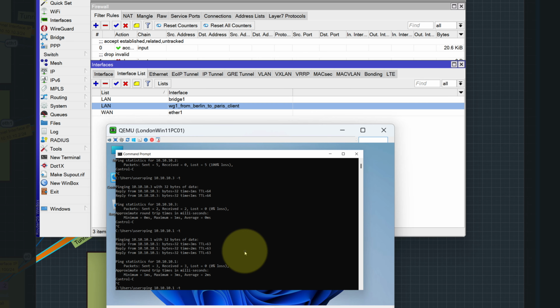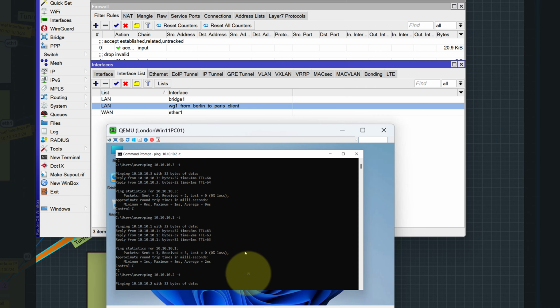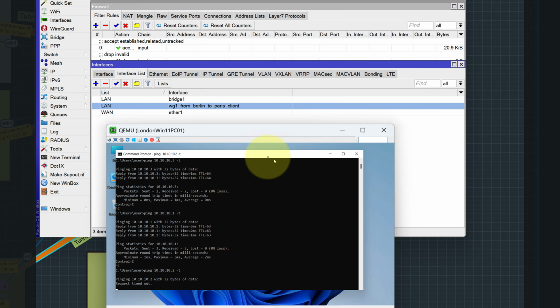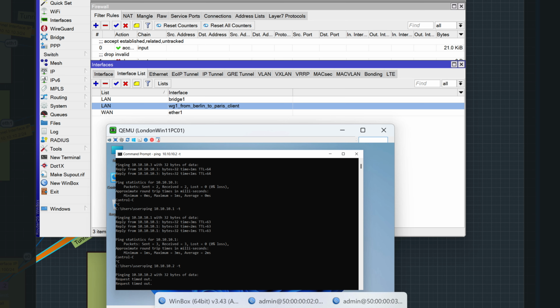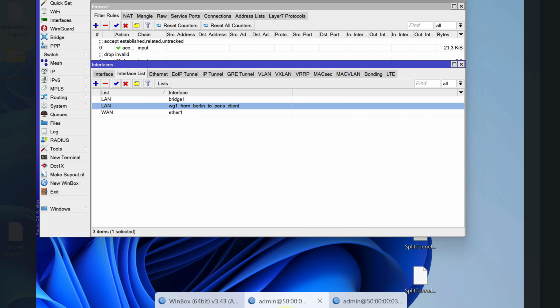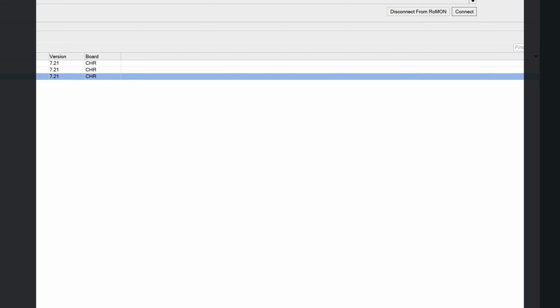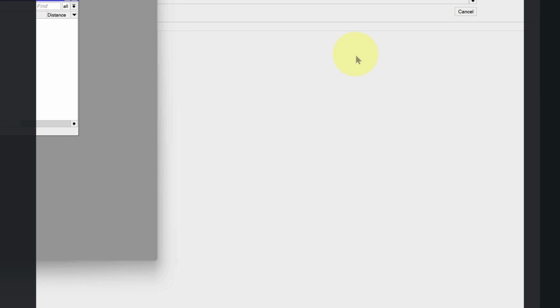But still 10.10.10.2 is not pingable. But our London office should know about Berlin office address. How? Let's go to the London office Mikrotik router.